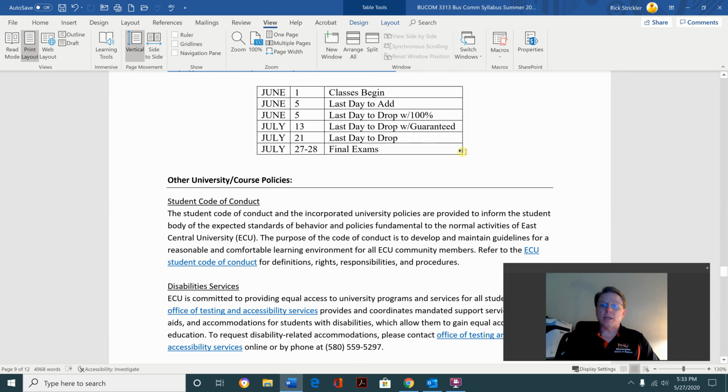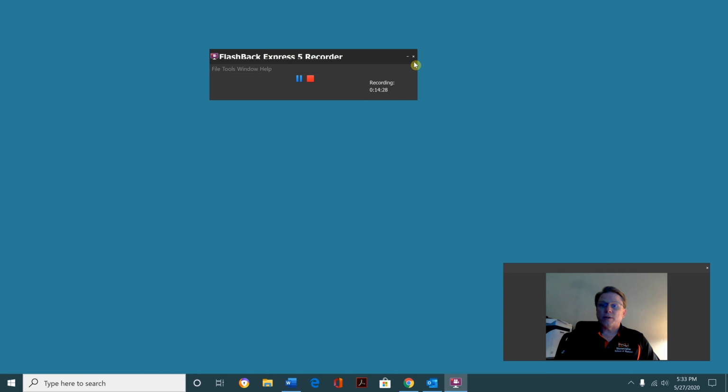Here are the important dates. We don't have an exam. I have it due the last Saturday, so I have these 2 days to grade all the papers. So that's why it's due the last Saturday of July instead of the 27th, so that I have time. So please let me know if you have any questions, and I look forward to a great semester.